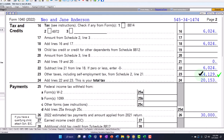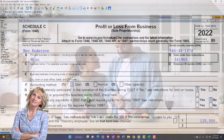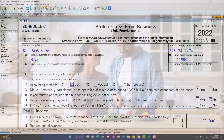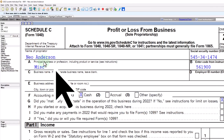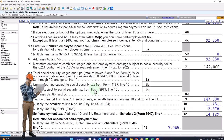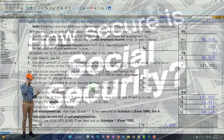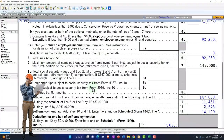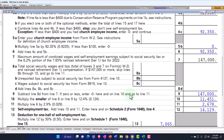You might ask: what does it matter if I allocate the Schedule C income to one spouse or the other, since they're joint as one entity? On the Schedule C we're allocating it to Mr. Anderson, not Mrs. Anderson — but what's the difference? One of the major differences is the self-employment tax, because it's paying into the social security of the individual, even though they're married. As a married couple trying to maximize retirement benefits, you want to think about how to pay into social security optimally.